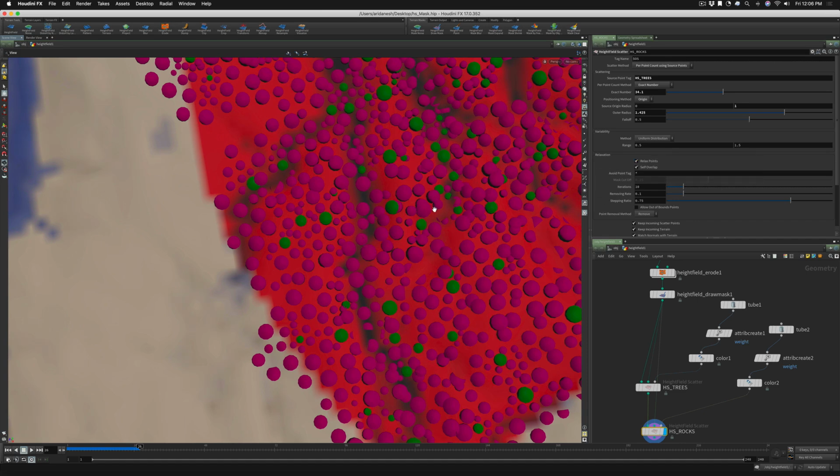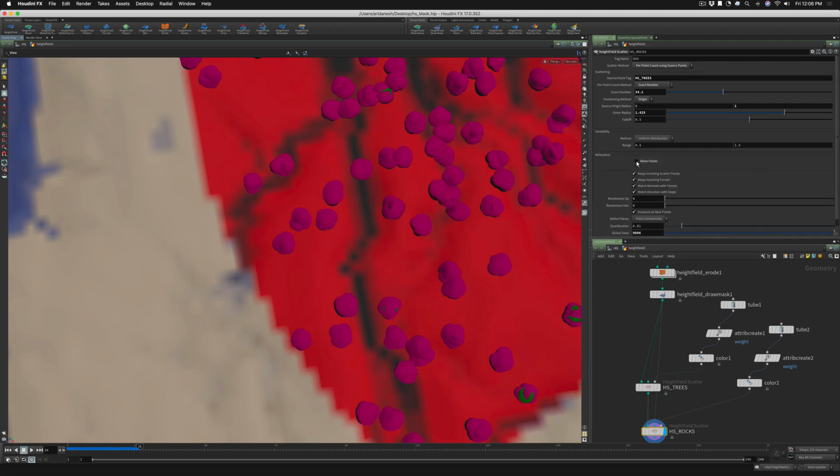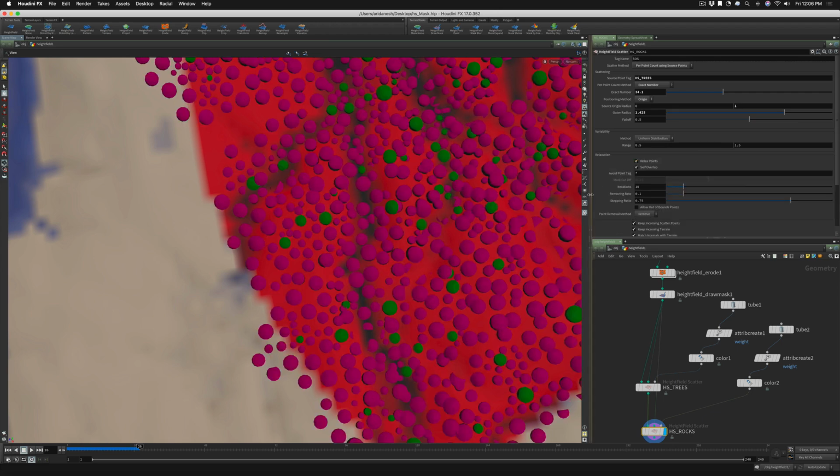There's not much overlap. I see some because I really haven't zoomed in the min-max ranges yet, but if I turn off relax points, you can see how they all cluster around each other because they can overlap completely. That would be okay if you want rocks to smush together to make bigger rocks and smaller rocks, but just to let you know that it's there.